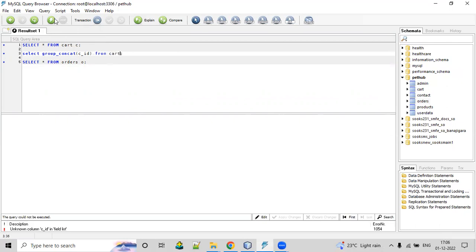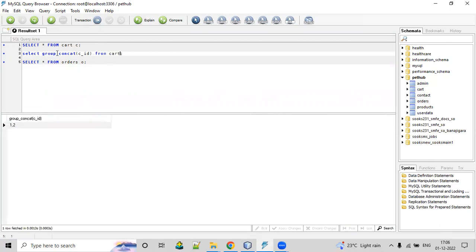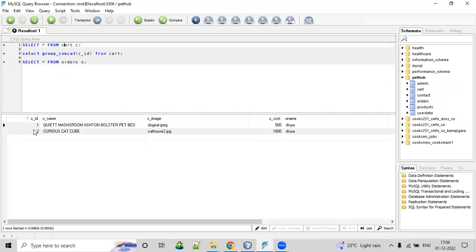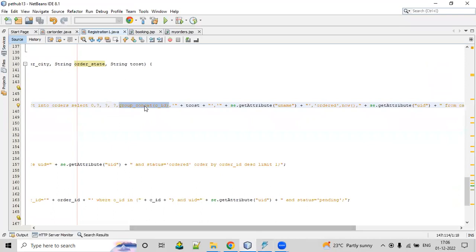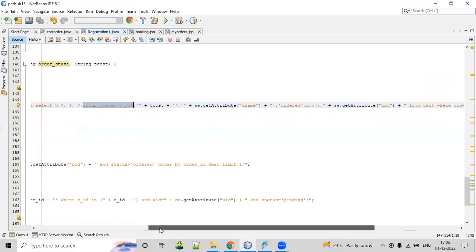From the cart table. See here, in the cart table, actually two rows are there, two items, 1 and 2. These 1 and 2, I want in a single row. That's why I have used group concat. See, 1, 2. It will be separated by a comma, 1, 2. So that's why I used the group concat function here, on cart ID.